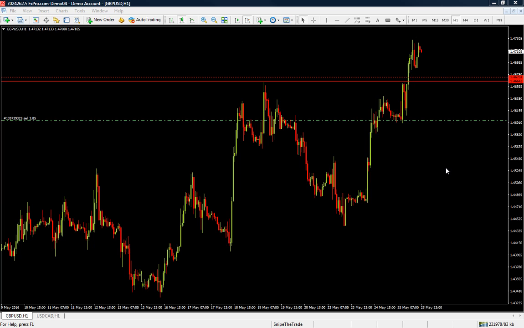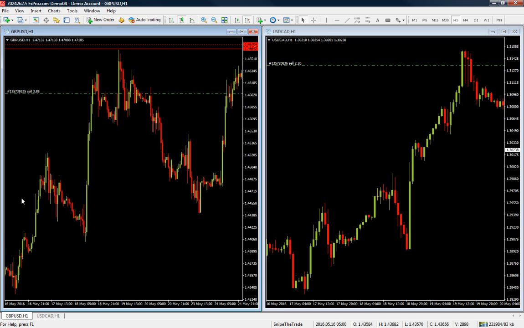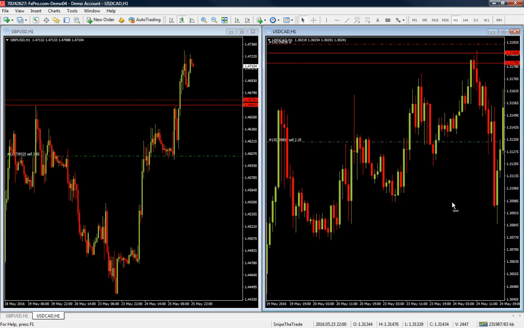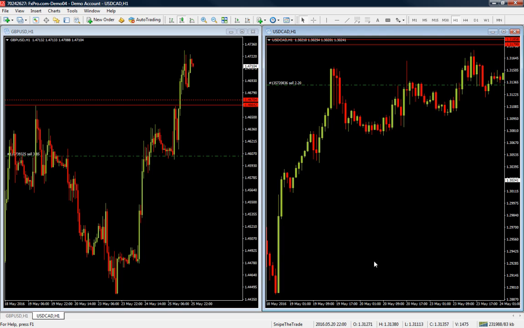And remember that you are always risking a fixed amount of your equity. For example, myself, I always trade with a 1% risk on my equity. This means that what is going to change on my trades is my position size. You can see that on the GBPUSD, I took a 3.85 sell position, and on the US dollar, Canadian dollar, I took a 2.20, always risking 1%. I know that in the case of the GBPUSD, I didn't put a stop loss, but this was only because of this flash course.